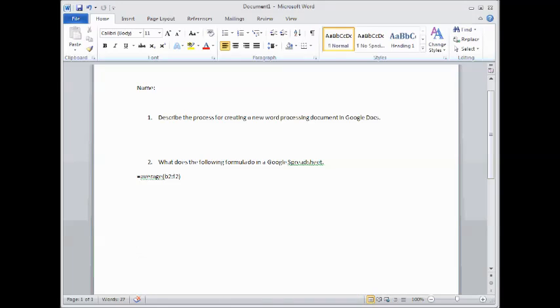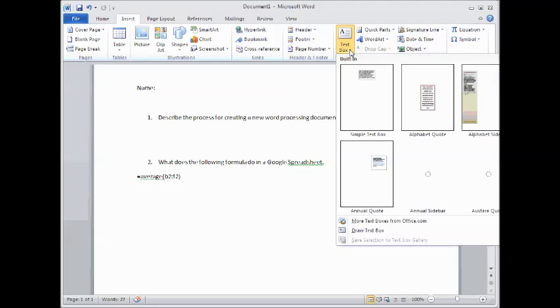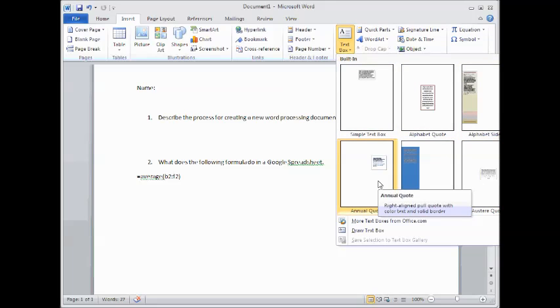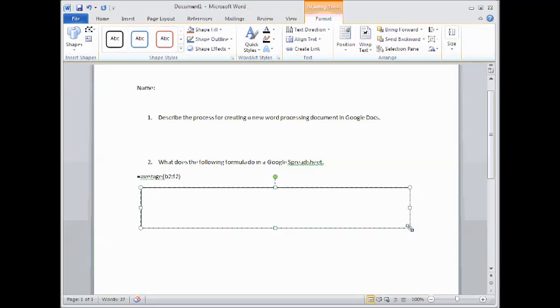Now, to get a little bit fancier here, I can actually make this a nicer visual area by inserting something called a text box. So I'll go up to the Insert tab and then go over to the text box command. You want to make sure to click this little down arrow, and it will give you several different kinds of text boxes that you can insert. But we're not going to choose any of those. What I'm going to do is go further down the menu here and choose Draw Text Box. You'll see my cursor now changes into a plus symbol that I can now use to click and drag to draw a box for the students to answer their question in.